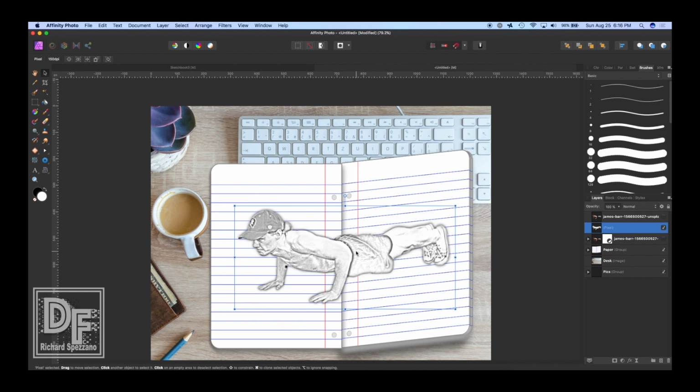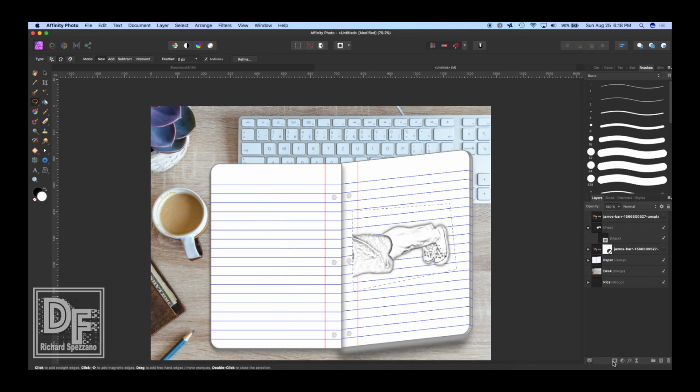And now the next thing I want to do here is I need to mask it. And I think I'm going to mask it from about here, or close to this line. Now I'm going to go to the polygon tool, the freehand tool, and hit polygon on top. And I'm going to draw a line about here maybe, to here. And let's say like that, just to get the whole back half in. And then I'll make a mask. And deselect. So there we go. Now we have the back half of the man on the paper.